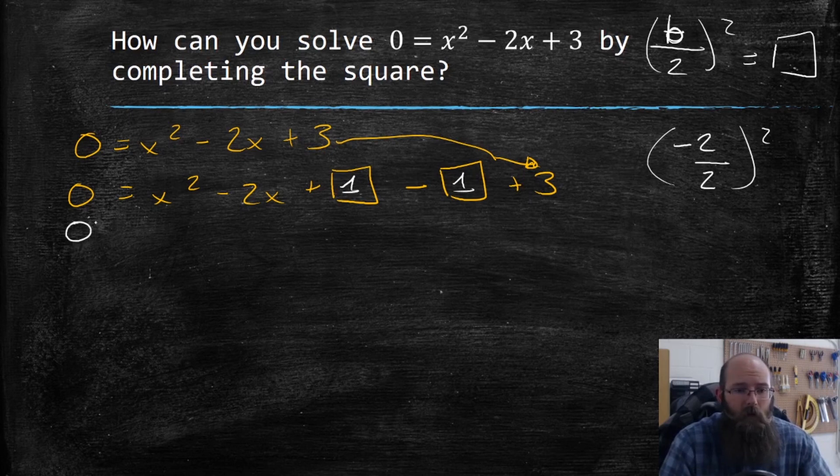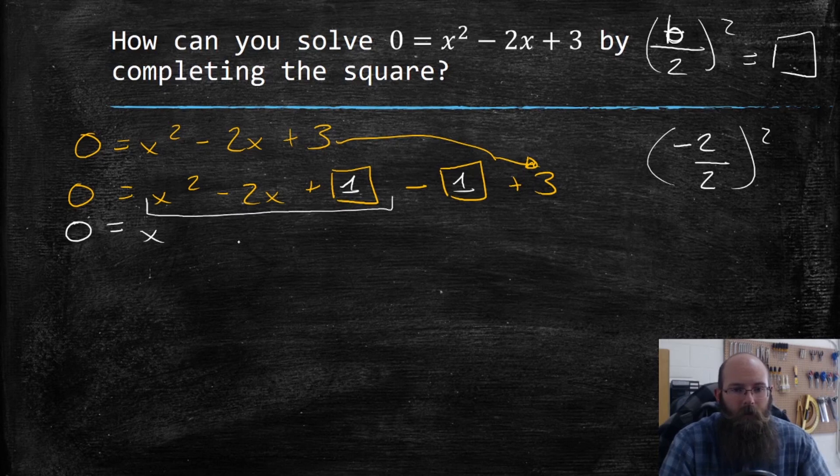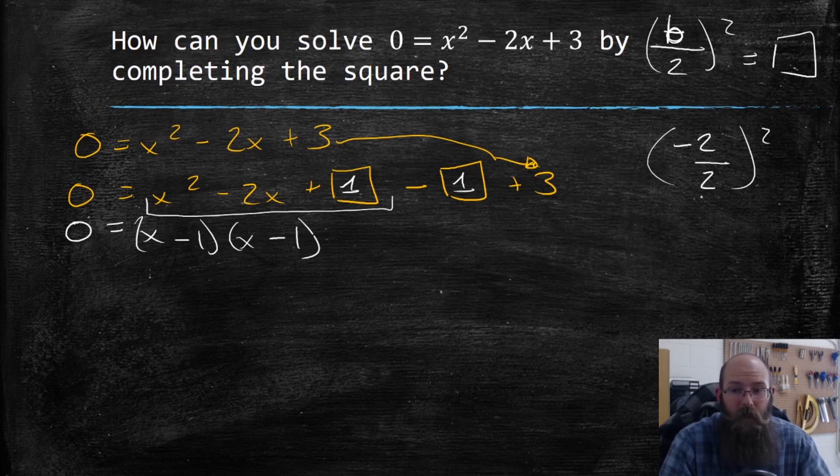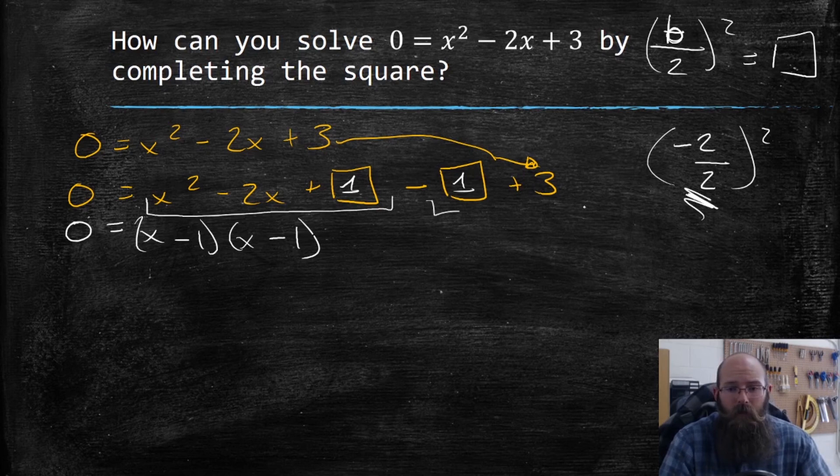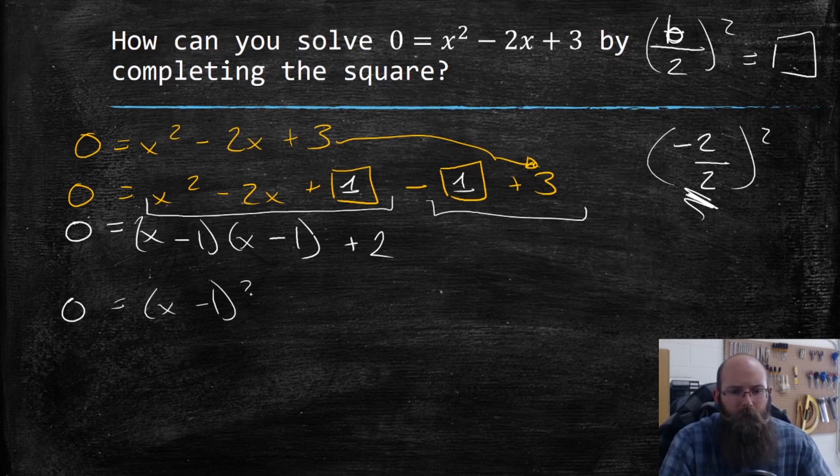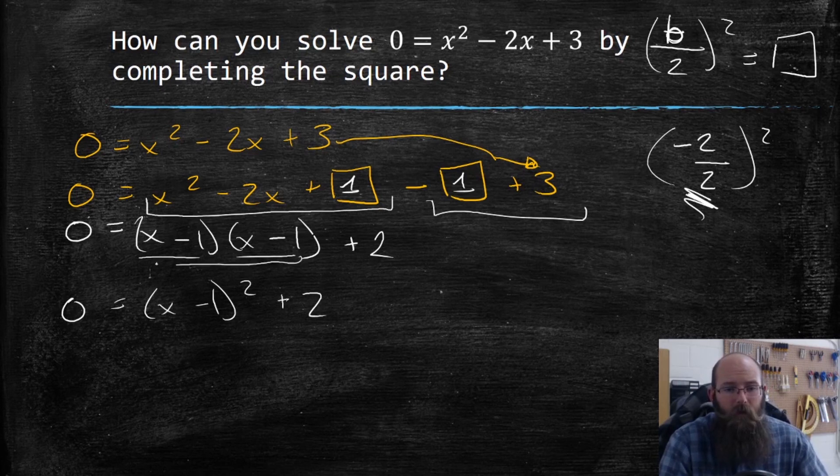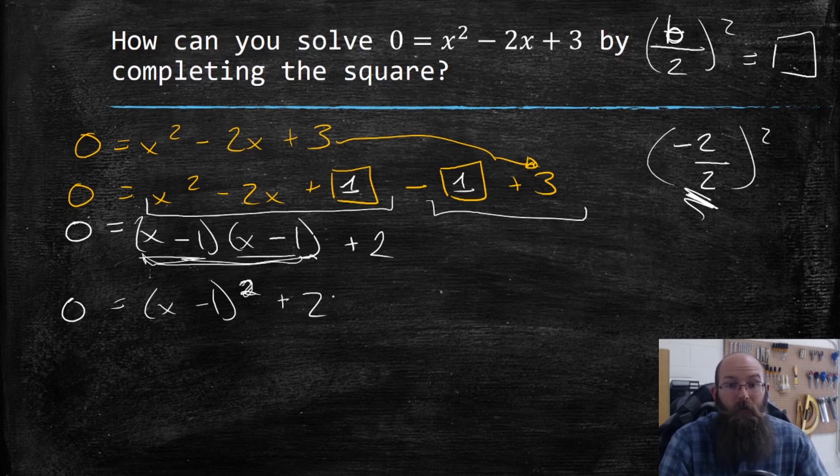Have not changed what this equation looks like. So now I'm actually going to factor this chunk right here. So it's going to be an x minus one and x minus one. It will actually always be whatever this is inside the parentheses. That's kind of the neat thing about it. You built it, you designed it a specific way so that it would factor like this. So that's the awesome thing about it. And then my stuff on the outside is just going to simplify to a plus two. I can simplify this just a smidge more. Now I simplified it by combining this left side of the right side, I simplify this stuff by combining them and saying that they were the same thing squared.